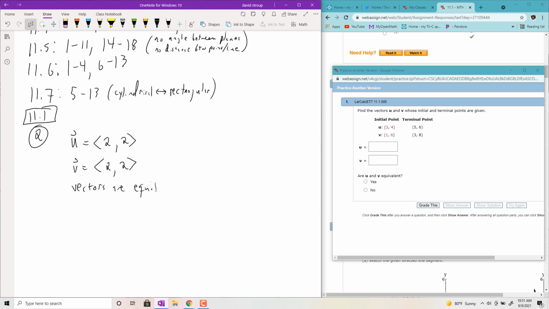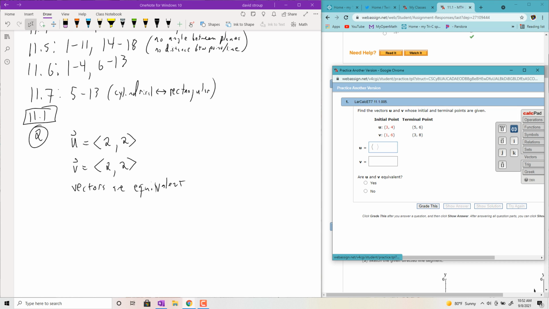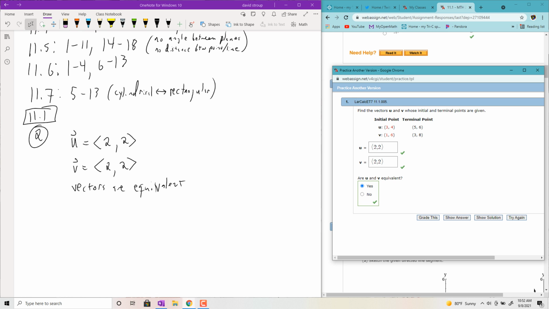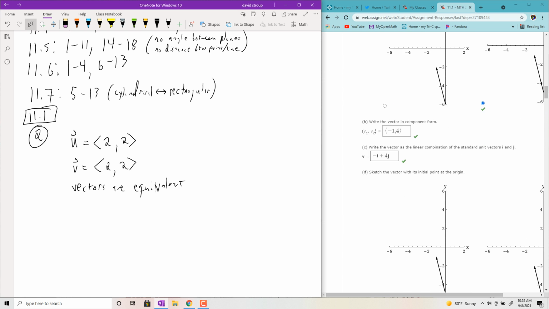Unless I did something silly. Equivalent. And you use this to check your answer. Make sure you're using the proper notation on my test. Make sure I can read what you're doing and you're not just throwing random symbols out into the ether. Whoops, I forgot to do that. Yes, they are equivalent. Thank you. So you can practice and it won't affect your grade.